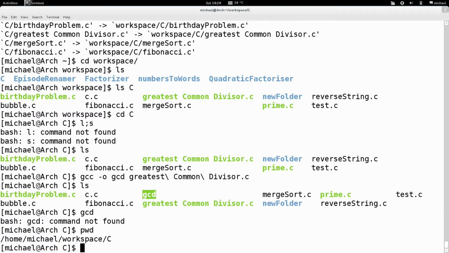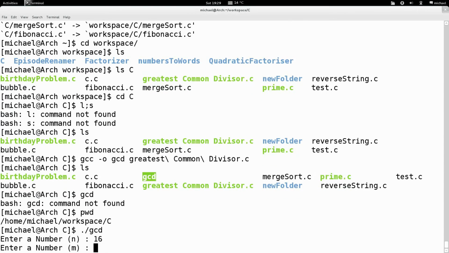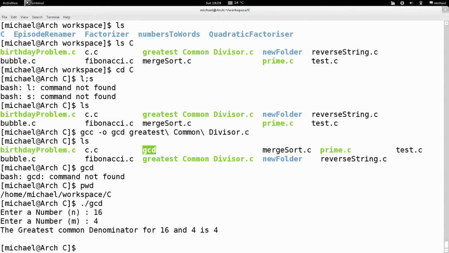It's not in any of those three. So in order to execute this command, I'm going to have to specify that the command is in this directory with the dot slash. Remember this? Well, anyway, dot slash gcd. Hitting enter, and the command is executing. This is the program I wrote, and yep. So that's basically it.